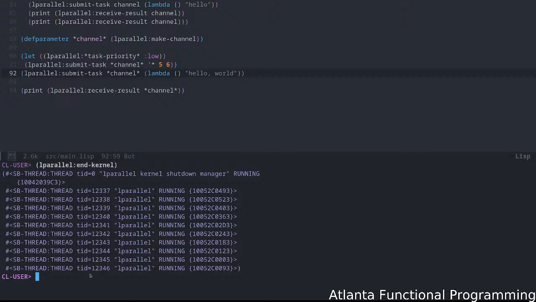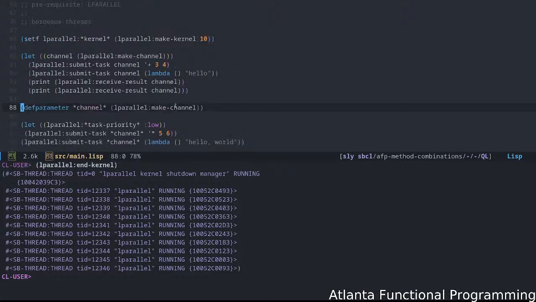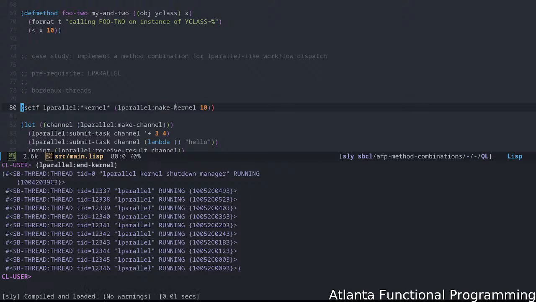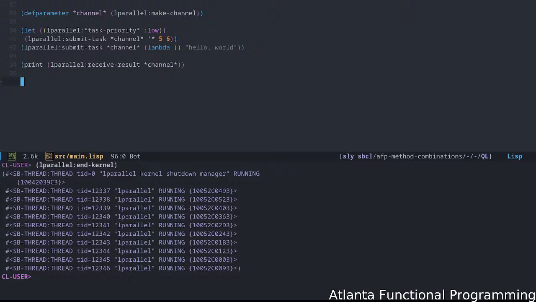One thing to note, and I've completely forgotten about this, is about the handlers that we saw earlier with the blocking handler. Let me restart my thread pool, and let me talk about handlers a little bit. What is a handler? A handler is essentially your condition handlers for a particular condition that a task can throw. We'll talk more about this in two sections, but I wanted to mention handlers.